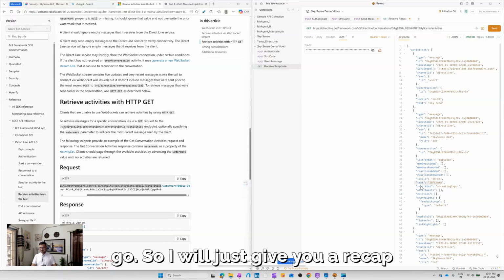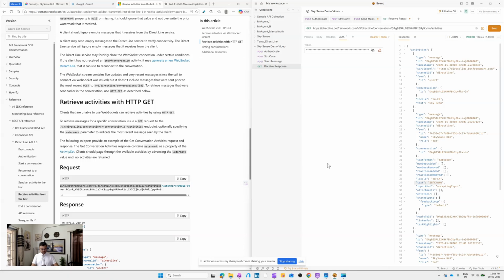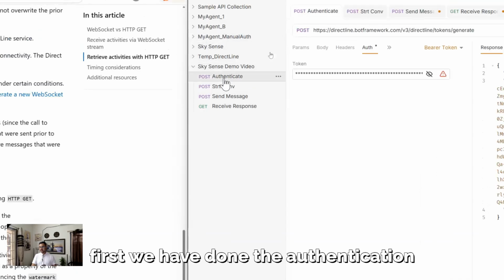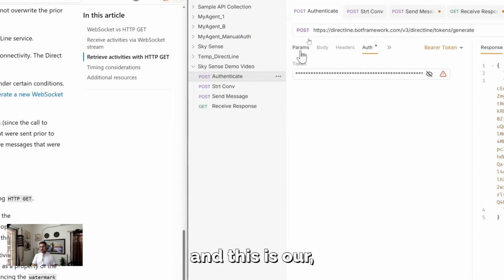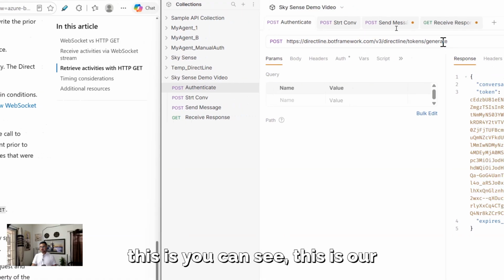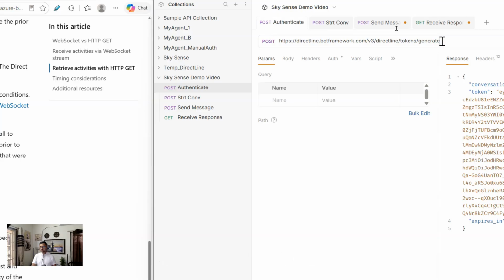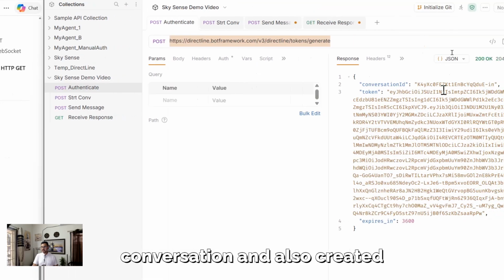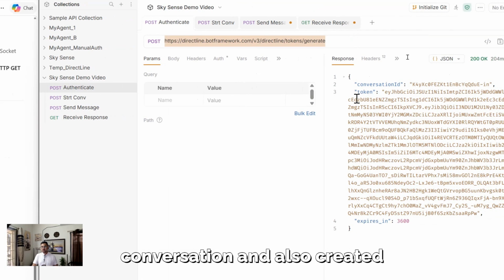Okay, so I will just give you a recap of what we have done. First we have done the authentication, and this is our endpoint. It has created one conversation and also created one token.